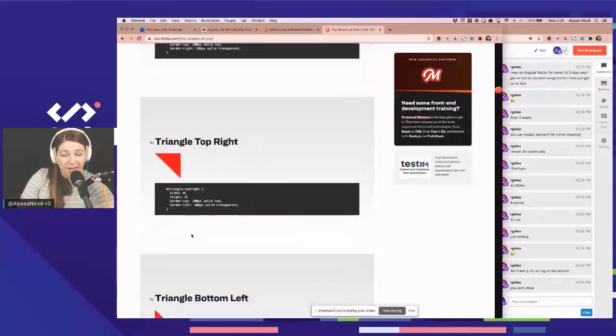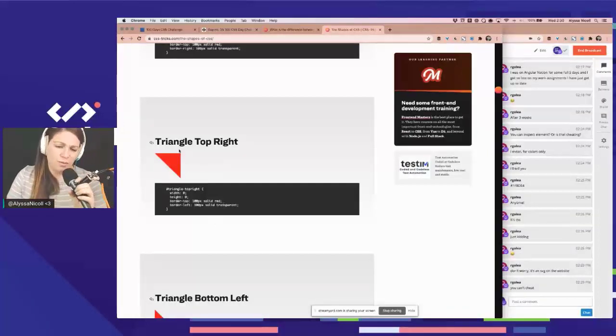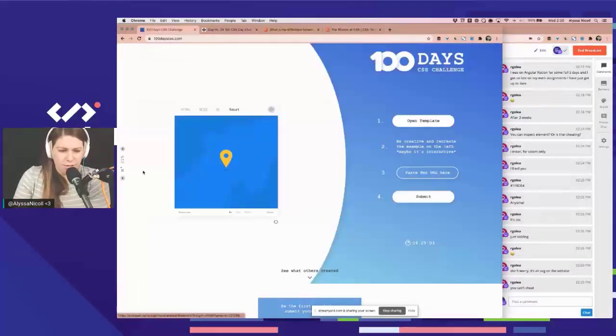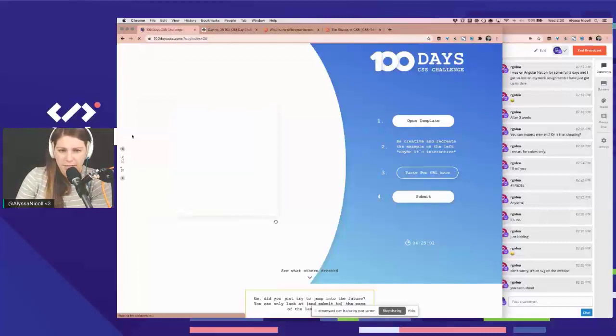like we saw on day number 26, tomorrow's example. Which I think they did with overflow hidden, and they were just using a rectangle, they just skewed the rectangle. And you're probably like, what is Alyssa talking about? Let me show you, darlings. Day 26.